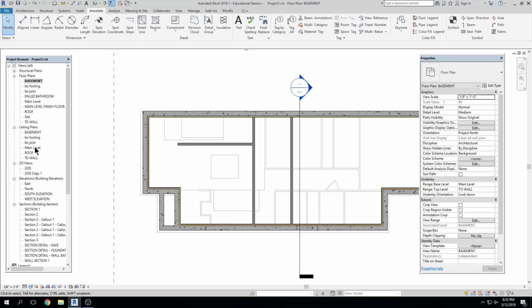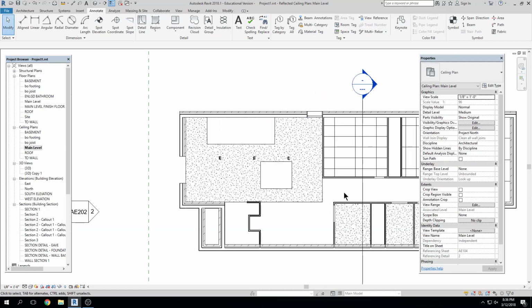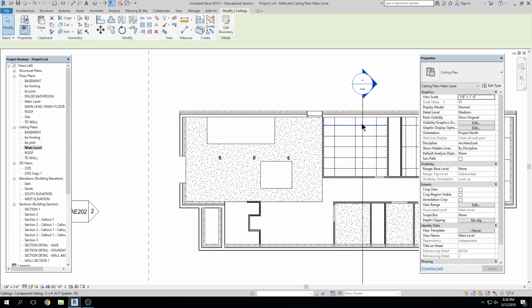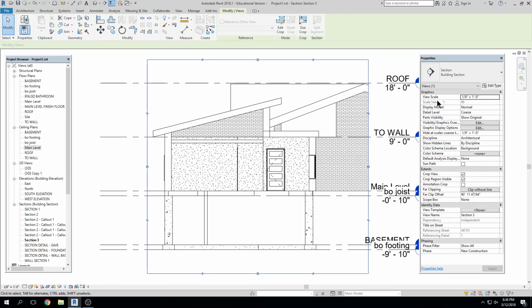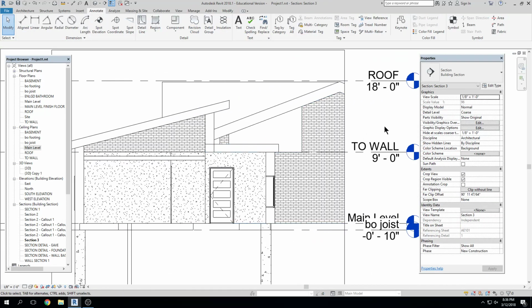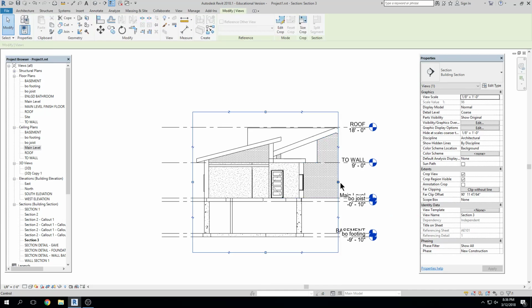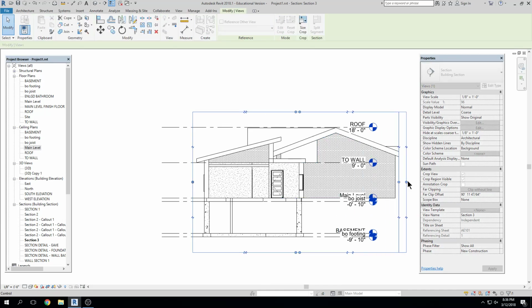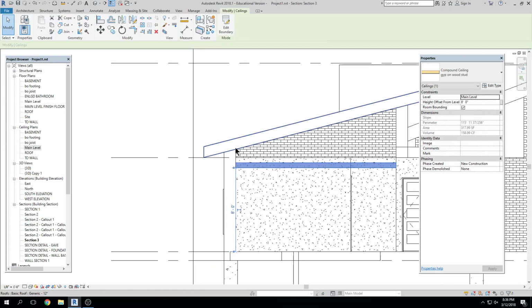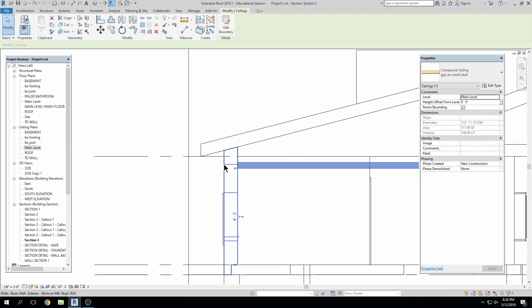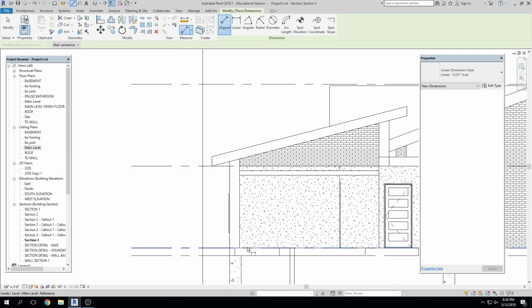Let me go to our main level again. Here we go. If I drag this section marker down, we do have a vaulted ceiling in our space. What that means is that our ceiling has to essentially become the same angle as this. And there are just a couple of quirky nuances too.